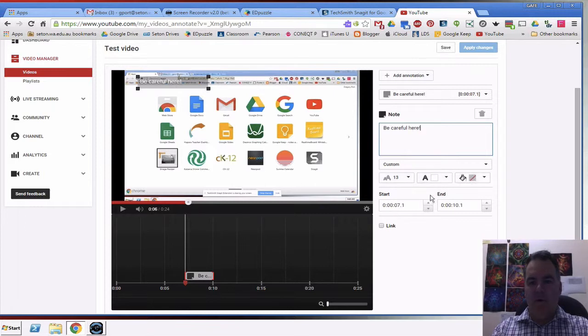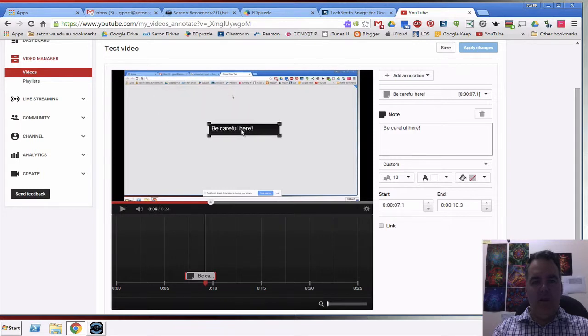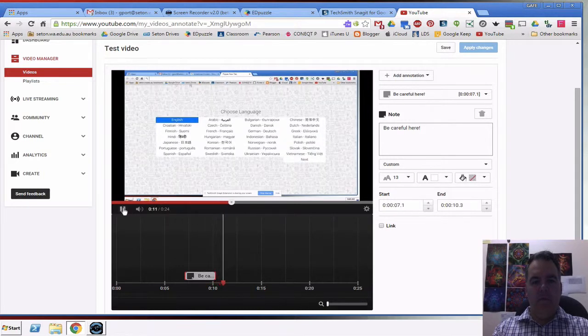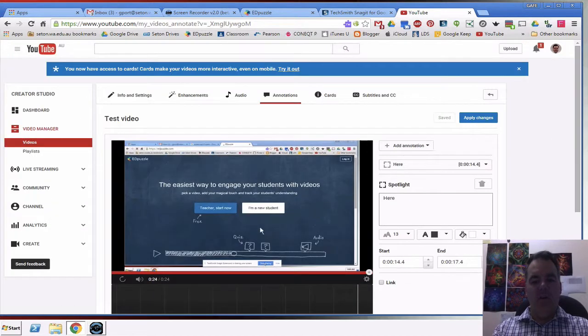I can customize the font, the fill. I can say exactly when it's going to apply. So if I go down here in the editor, I can change where it starts and where it finishes, etc. You can see there it is up there on the screen. I can put it exactly where I want it on the screen. I can make it bigger, I can make it smaller. So you can add annotations and notes all over your screencast, which is great. So there's a lot of editing that you can do on your video. I'm just going to apply those changes now. That would be a real enhancement to the video on YouTube.